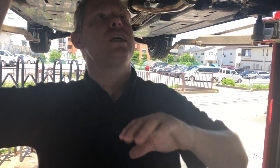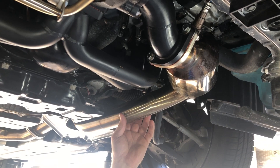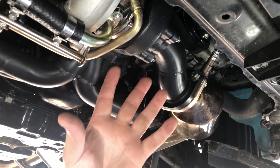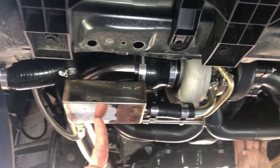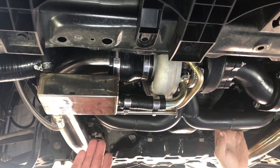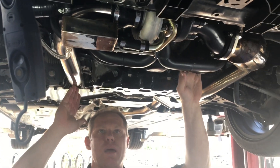As you can see, we have our turbo assembly already bolted up to the vehicle — this took about two hours to do. The front pipe was already on the vehicle from our NA tune, and it bolts straight up to the turbocharger assembly. The whole assembly comes out of the box with the oil scavenge tank already on it. The only things you really need to do are hook up the water lines, the oil lines, and the intake pipe that goes back to the air box.